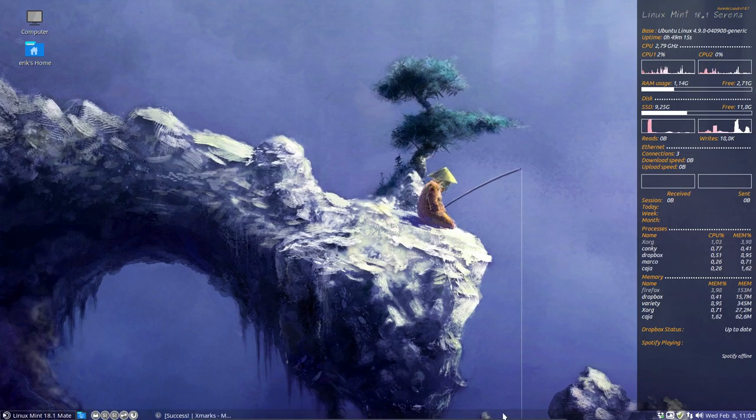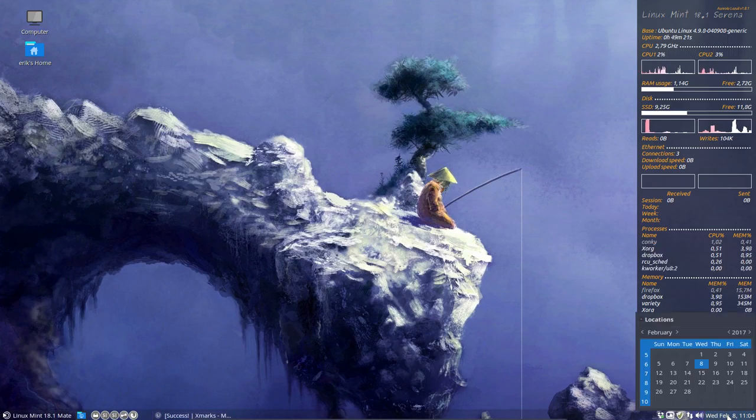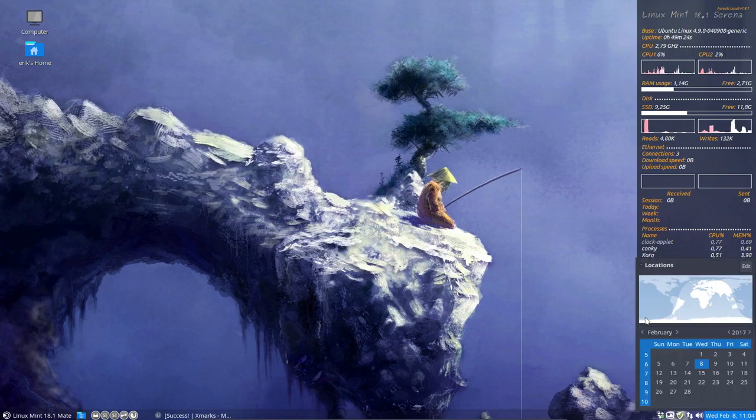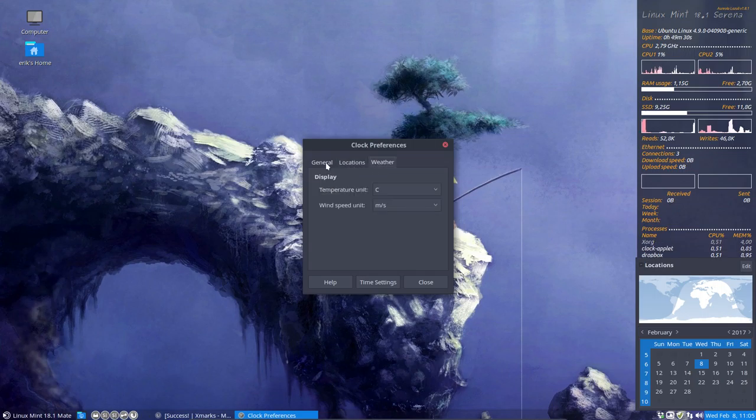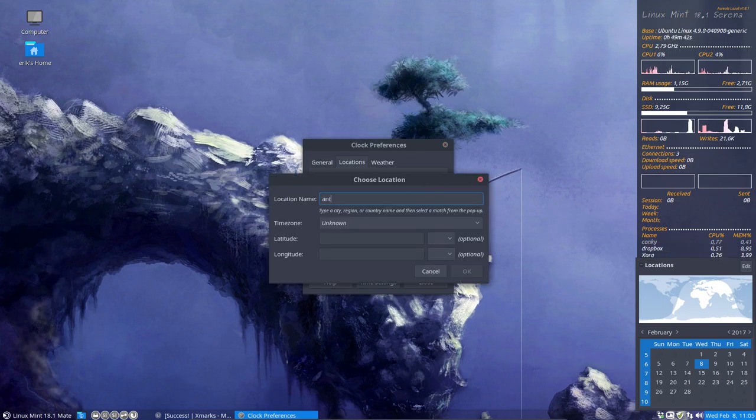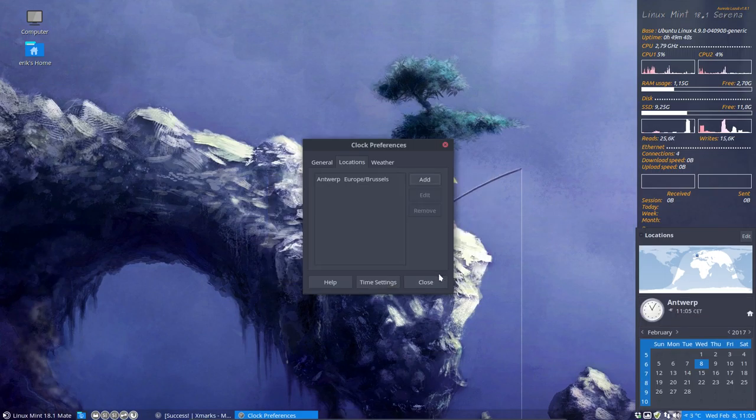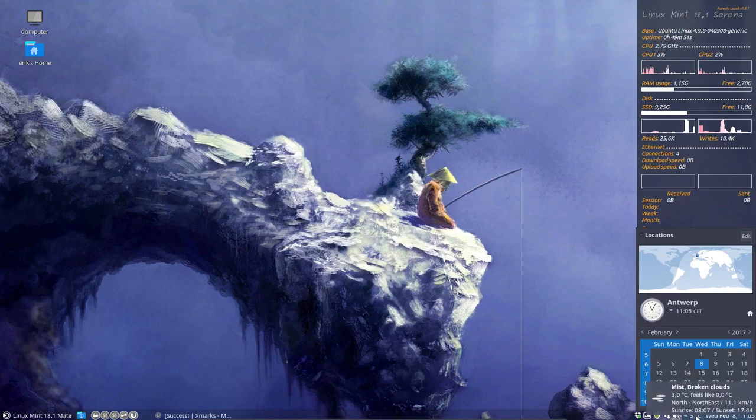So now we've changed this line over here, but there is some other stuff, so let's keep at it. We can, for instance, tell them that we are located in a different place. So we can edit the location and add the weather in Celsius, which is good, in kilometers per hour is for me better, and location 24 or so seconds, show temperature. It doesn't know where we are, so I'm gonna tell him, look, the nearest city is Antwerp here. So okay, close, and we know now it's 3 Celsius, feels like 0. And the sunset and the sunrise.